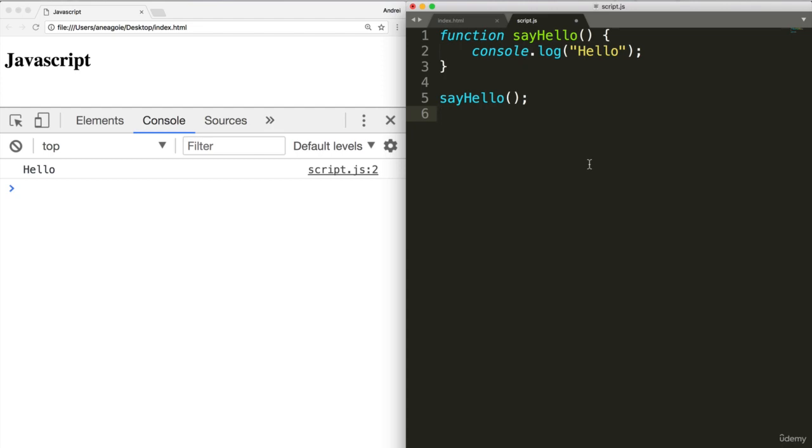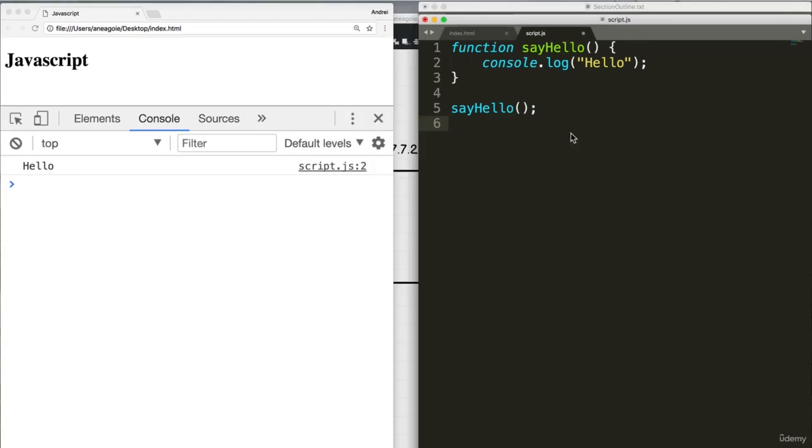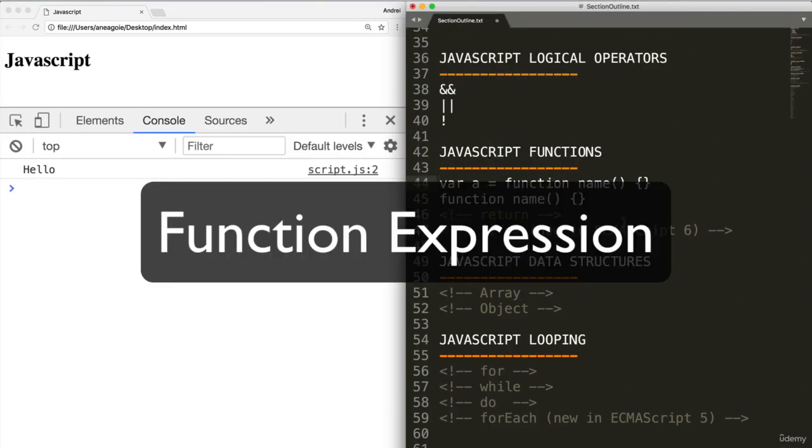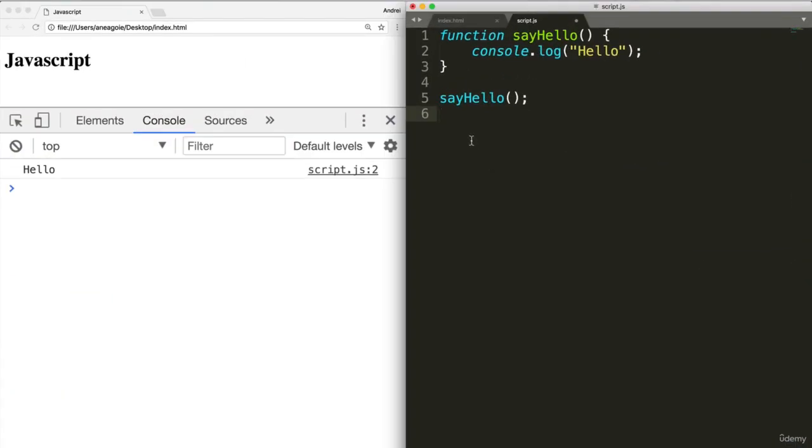Okay, so that's one way. What's the second way of creating a function? The second way is called function expression. And it goes like this. I can say variable sayBye equals function, console.log, bye.